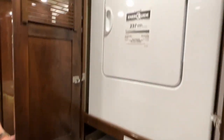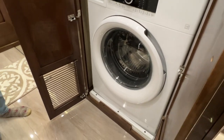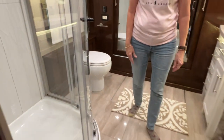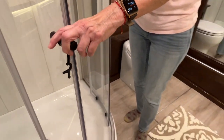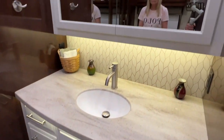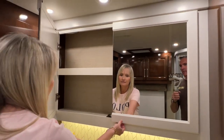There's a nice Whirlpool washer and stackable dryer. I love the Whirlpool washer and dryers — they just do a great job cleaning. Lots of room in here too. Usually bathrooms are kind of tight, but the shower is huge. Solid stuff, and it's pretty. Like I said, this is not going to be outdated. Get a large sink. You've got storage everywhere — it's crazy.